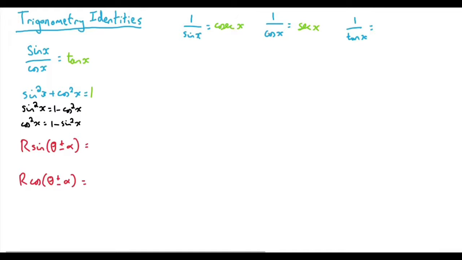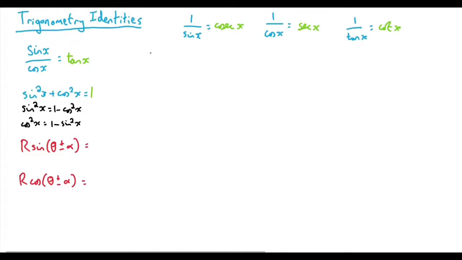So it's the one that usually begins with c switches to become an s, and the one that usually begins with s switches to become a c. It's a little counterintuitive, but there we go. And then 1 over tan x will become cot x. So again, when we're looking to solve eventually, you will know how to solve for sine, cos, and tan. So maybe if you're starting with an equation that involves cosec or sec or cot, use these to work backwards to get you in terms of the other functions.